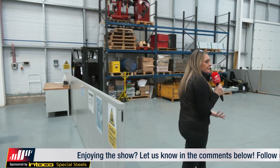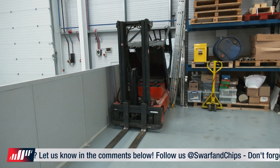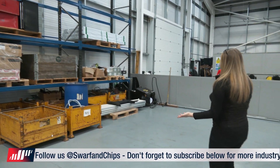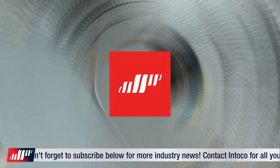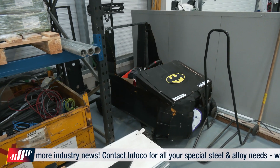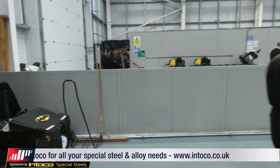This is the forklift truck operating area. Incom don't just offer manufacturing — they also offer labour courses. There's different things to pick up, there's even a Batmobile in the corner! All different types of engineering — you wouldn't think forklift training, but how are you going to carry those materials to your bench? How are you going to pick up a pallet of finished parts and get them on the truck to go out? So it all intertwines. And I'm not sure about the square footage, but this place is just humongous.